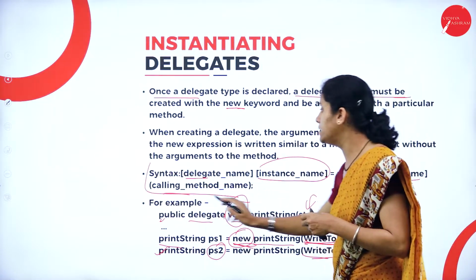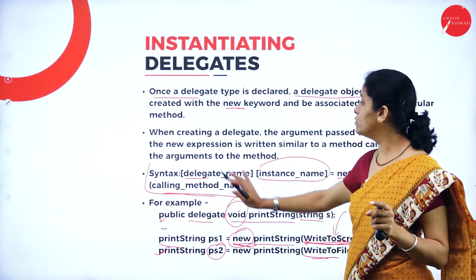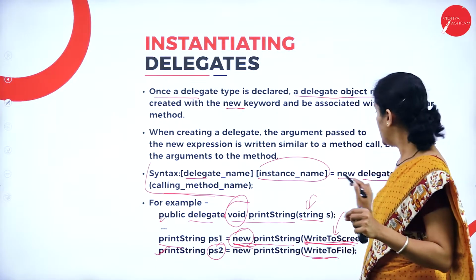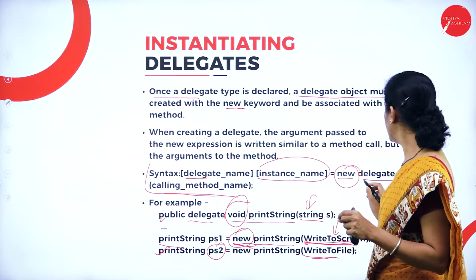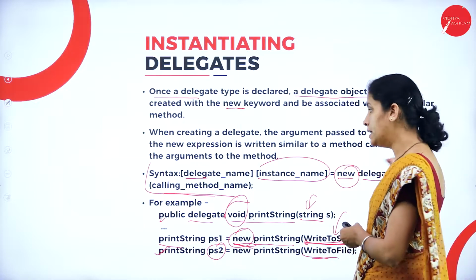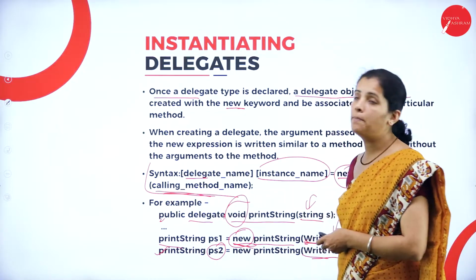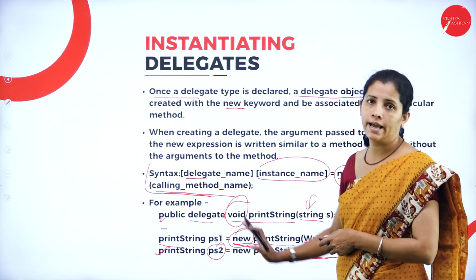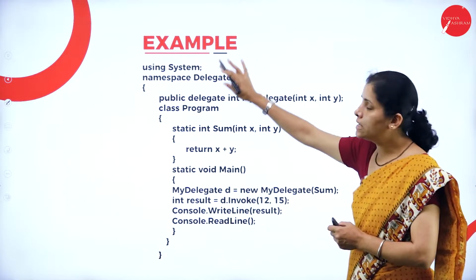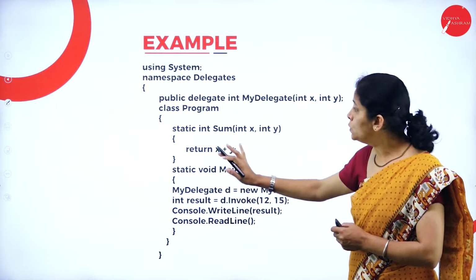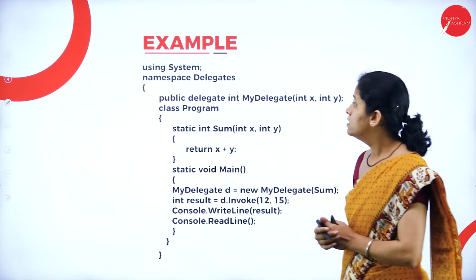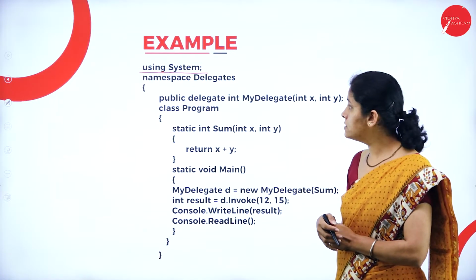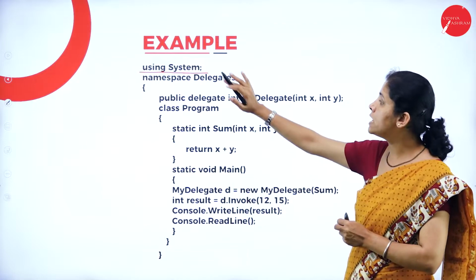Now, how am I going to invoke or create an object of the delegate type? For that, this is the syntax. First I define the delegate name. Then I write the object name. Then I use the new keyword, use the delegate name, and call the method name. Okay, fine. See here, this is the example for this syntax. Now, this is the example program I have to illustrate the delegate. So, as usual, I'm going to start with the keyword using System, and I'm going to create my own namespace.